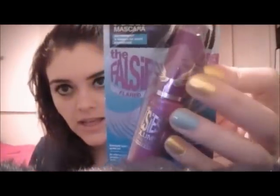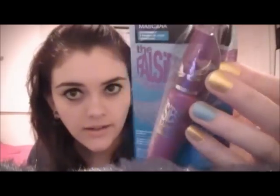My cousin Rachel told me about the Falsies Lash by Maybelline, so I thought I'd go ahead and buy some. I usually try to buy a new bottle of mascara every four months because of bacteria. I got the Falsies Lash Flared — it's got these really cute little angel wings on it — in very black and waterproof. I've tried it and I'm wearing it right now. I like the design, it wasn't clumpy at all, but it just didn't give my eyelashes that volume oomph I was really hoping for.